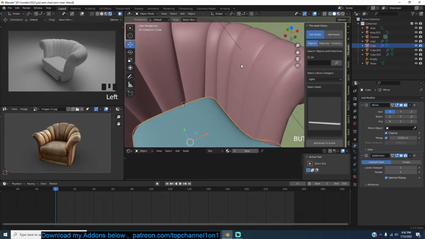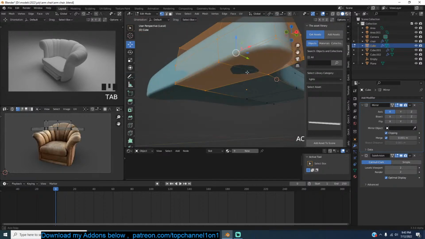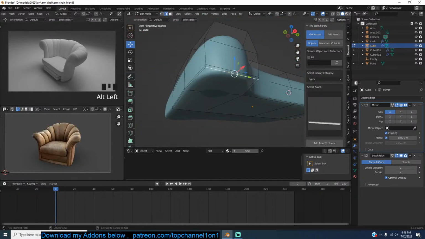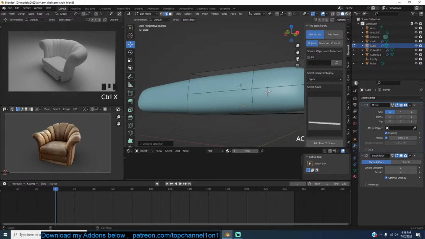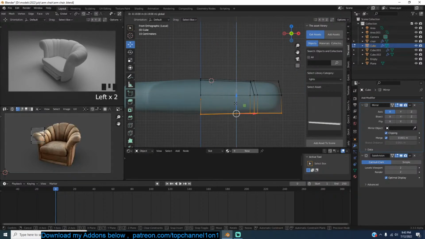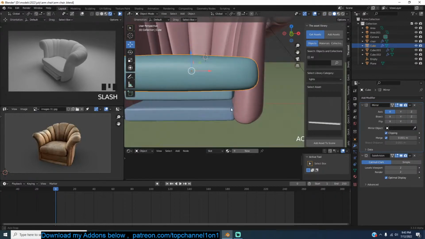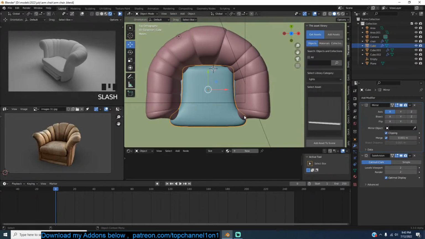The cushion should be softer, you're saying, and I think the reason it doesn't look soft is because I have a lot of these supporting edge loops making the surfaces. Yeah, does that look softer? I think it does.